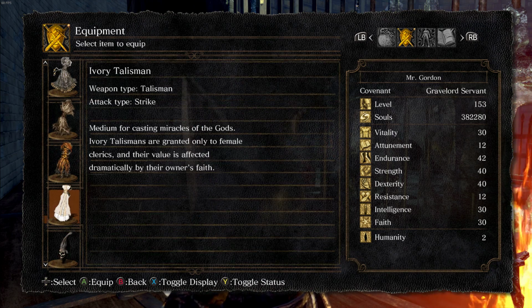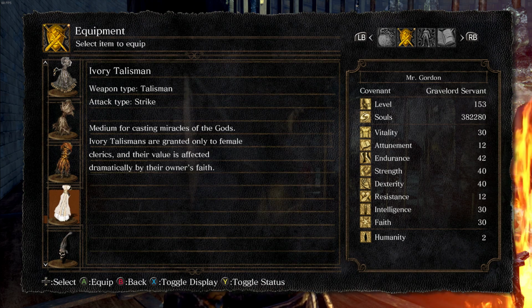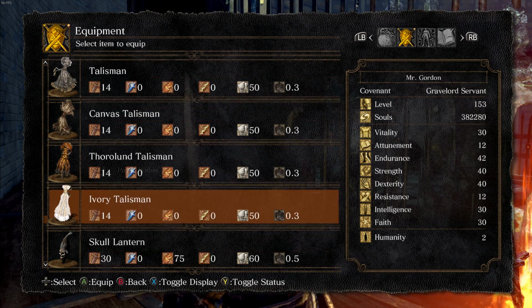Ivory Talisman. Medium for casting miracles of the gods. Ivory talismans are granted only to female clerics, and their value is affected dramatically by their owner's faith.